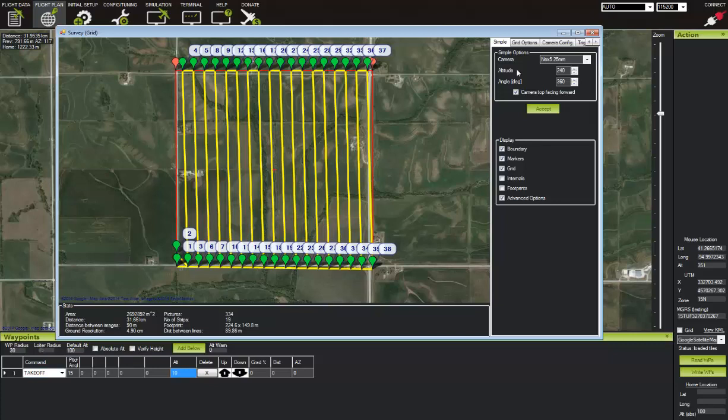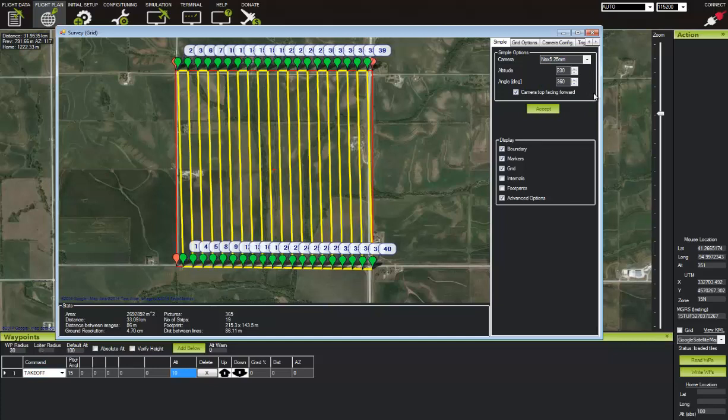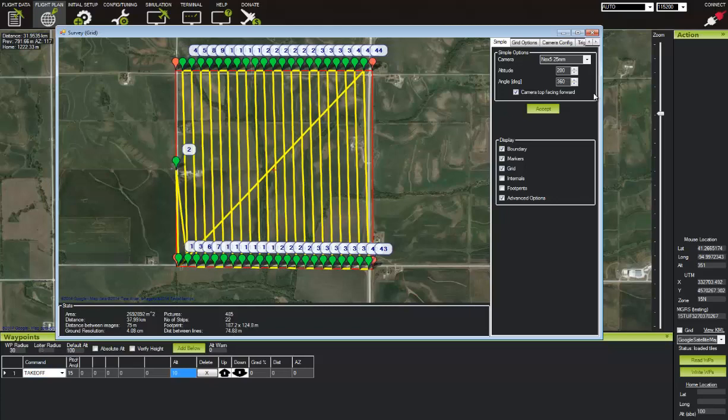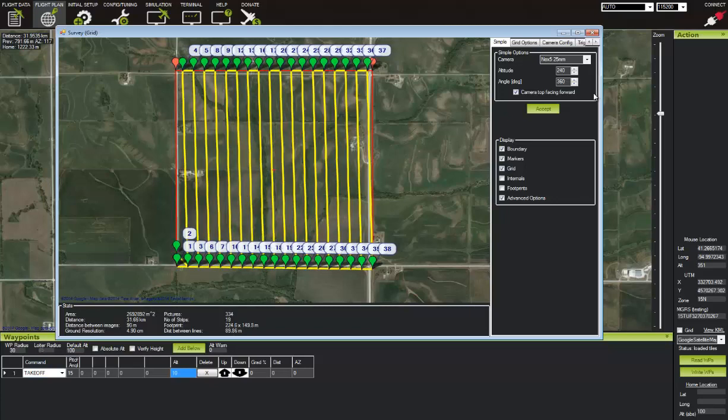Depending on which payload you have installed on your Zephyr, you can check the camera here. So if you're running on the Zephyr 3, it's going to be the Sony Nex5 25mm camera, and from there, you can program the flight altitude that you want to fly. You can also see here that by adjusting the flight altitude, the number of flight swaths that you need to take will change. 240 meters will be typical for someone who is doing photo analysis. Now, you do need to comply with any applicable regulations. However, depending on the wind's direction, this would be something typical that people would use.